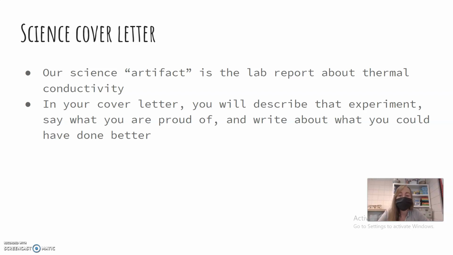And then write about one thing that you could have done better. This can be a small thing. If you got a really good grade on this report, there's probably not a ton that you could have really done better. But there's always something that you can find. Maybe you could say that you would do further experiments or something like that. Or if you're not pleased with your initial grade, maybe you could talk about what you would do to make that better. All right, so that's the overall view of what roundtables are and what the cover letters are for.